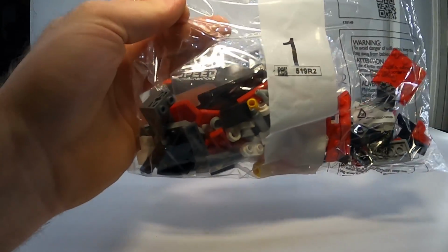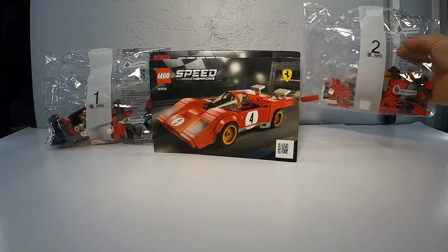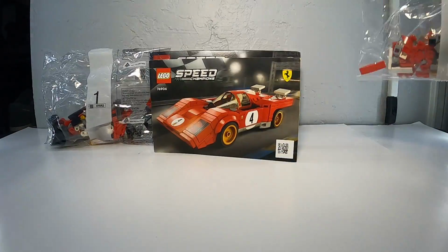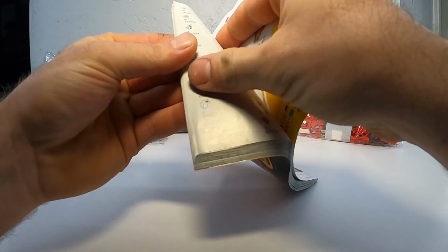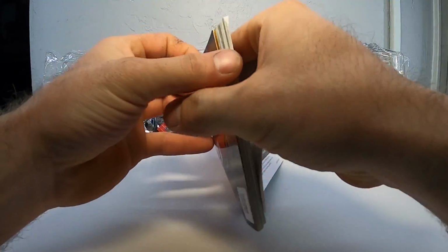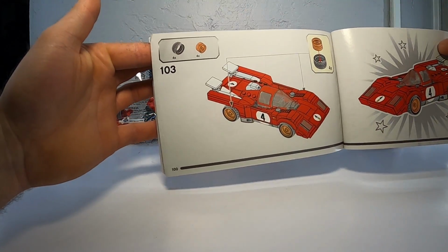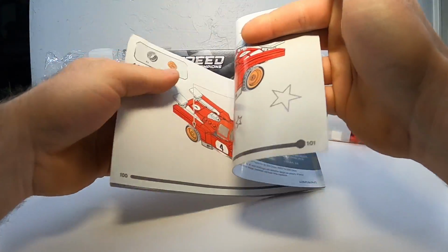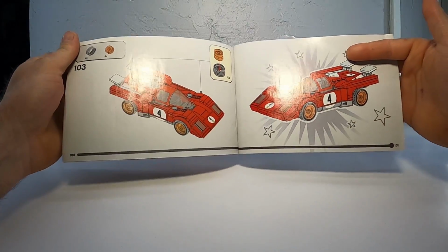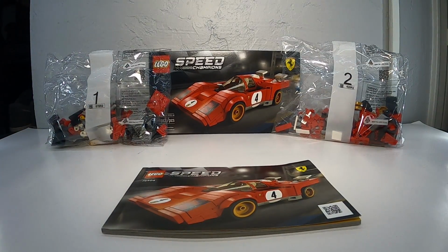Then we got all the pieces in bag 1. I'll try not to crinkle the plastic too much. I also got all the pieces in bag 2: all the wheels and everything else, fender flares and more. I'm not exactly sure how many steps are in this one. If all seems to be correct, on page 102 or 103, there should be about 103 steps. Yeah, it's 103 steps, I'm going to assume. So that's pretty much about it. Not really much more to talk about, so I think we can start jumping into building this one, and we'll go over what we got. So let's go.